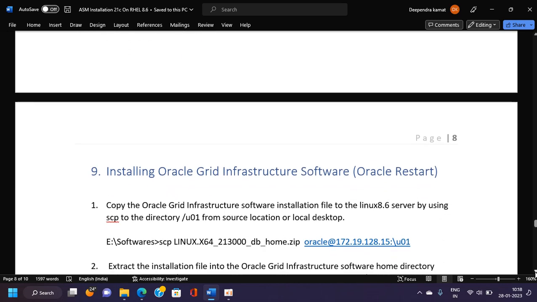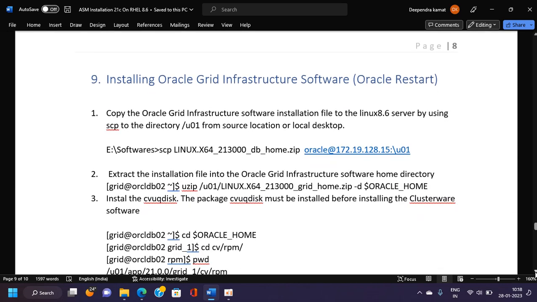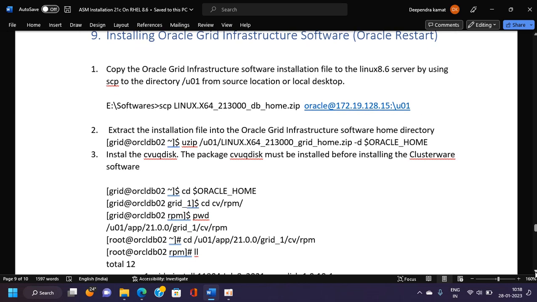Now installing Oracle Grid Infrastructure software. First, you have to copy this software to the DB home, the grid.